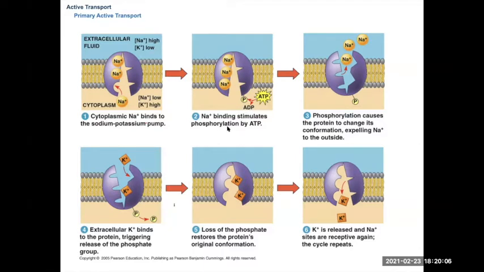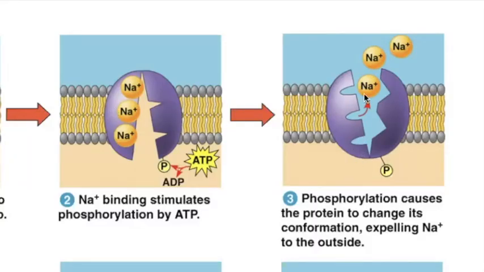So the phosphorylation of this channel right here causes a conformational change. And the sodium, which fits into these little round circles right here and binds to it, which actually stimulated that phosphorylation, are released, right? Just kind of squeeze them out. You can kind of see these round things change and squeeze them out. That's not actually what's happening. I'm just describing what's in the cartoon, but that's the basic idea. You're changing the shape of the protein and you're releasing the sodium against its concentration gradient right here.